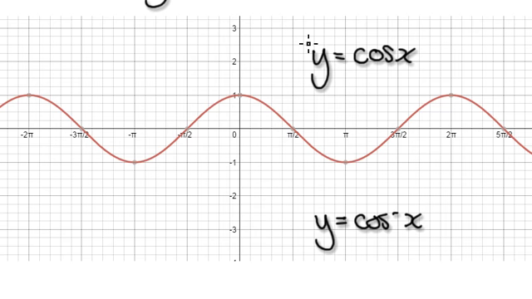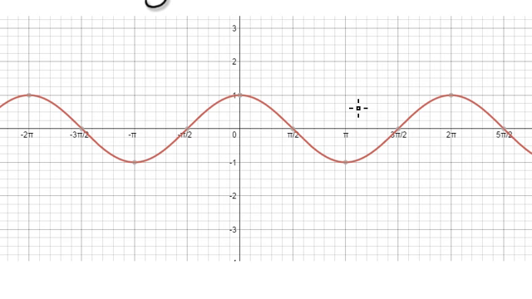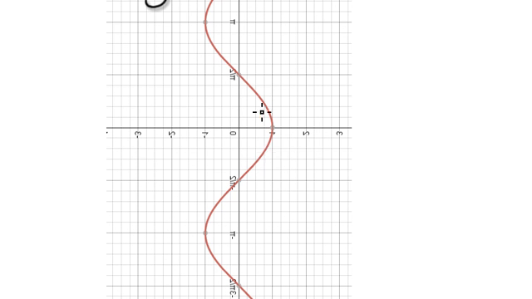So starting with this normal graph here, we need to reflect it in order to obtain our inverse function. So now I'm just gonna reflect it. So this is a reflection along the y equals x line. So this is our inverse function. But at the moment, it's not a function because if you draw a vertical line here, you're going to get at least two solutions. So at the moment, this is not a function.